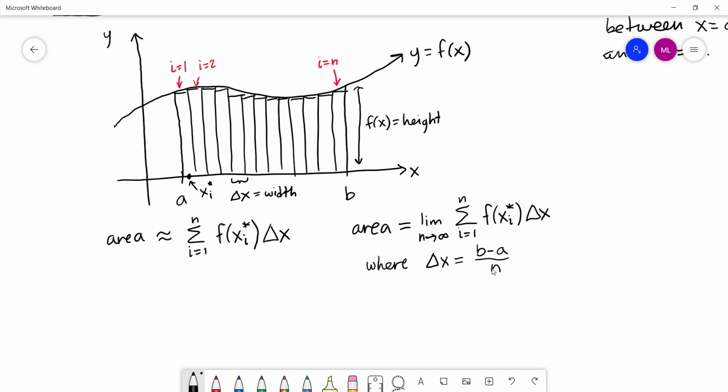What is this whole thing equivalent to? Well, it turns out this is our exact limit definition of the integral. So I can rewrite this as the integral from a to b of f of x dx. So there's a quick reminder of how we derived the concept of an integral back when we were doing this.